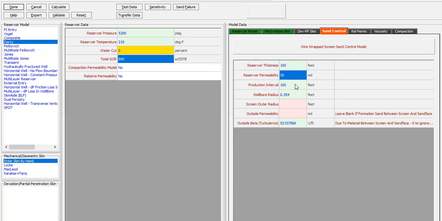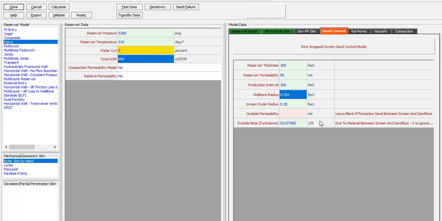All right. So all the reservoir thickness will be opened, will be perforated. All right. Will be contributing to the production. Wellbore radius 0.354. All right. And screen outer radius, this one is very important. Our base case is 0.28.